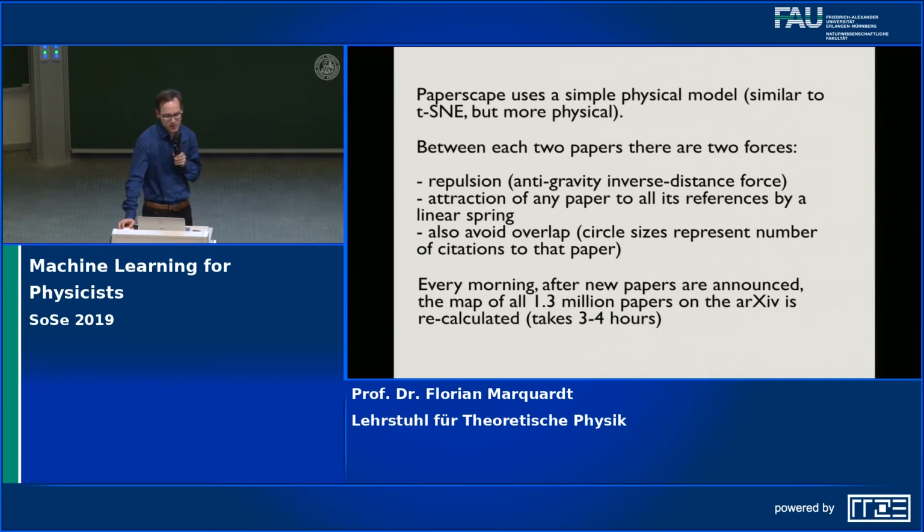Yes, they only need the references, and you have to see that, of course, incrementally they only need to download the new articles, obviously. But then, yes, they have the full structure, so they know this paper cites 30 or 40 other papers, and so there will be attractive forces between this paper and the 30 or 40 other papers that it cites. But it's really very nice.